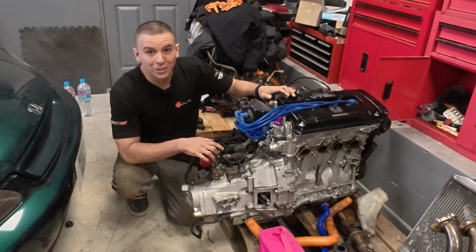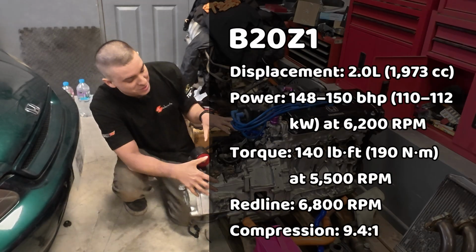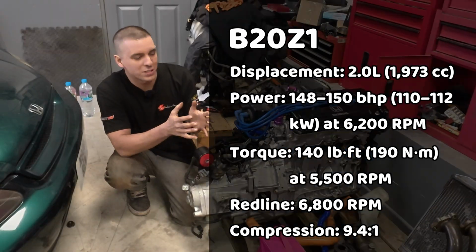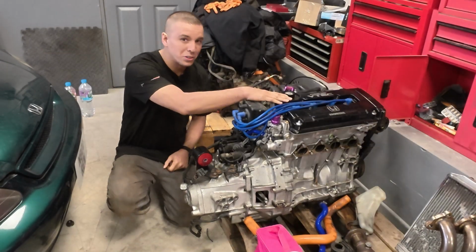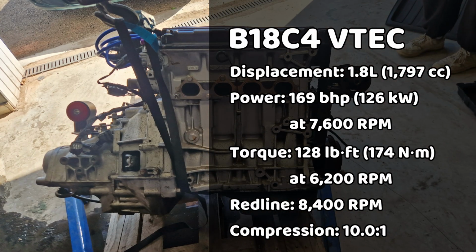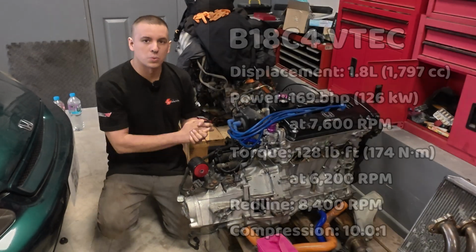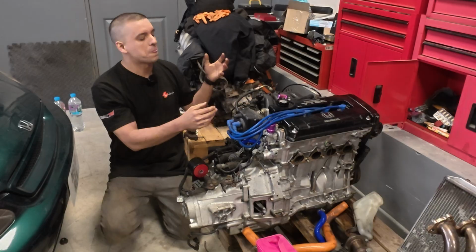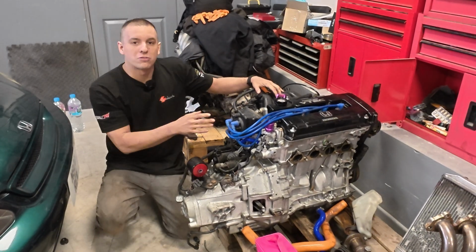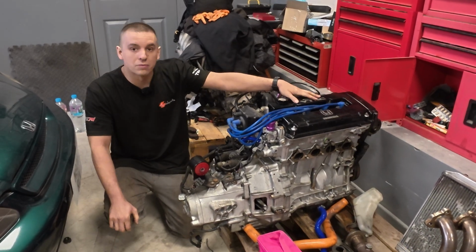Gonna have to get a little bit nerdy now for you Honda guys among us, and for those who want to learn. So the B20 is a 2-litre 16 valve twin cam engine that never came with VTEC, mated to what I'm assuming, I should have double checked this, judging by the inlet, is a B18 C4 VTEC head. The head is where the VTEC comes into it, and the ECU and things like that. So the beauty of this swap is you get the torque of the 2-litre and the VTEC goodness of the B18 C4 VTEC head.